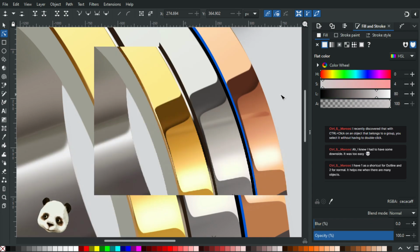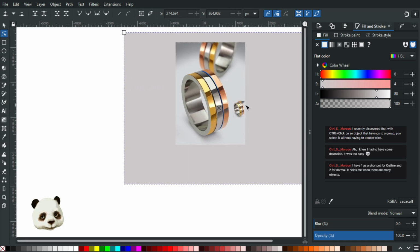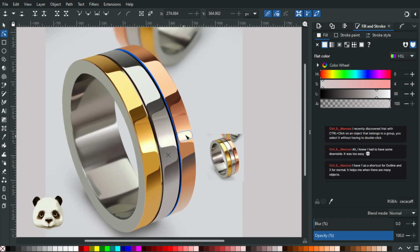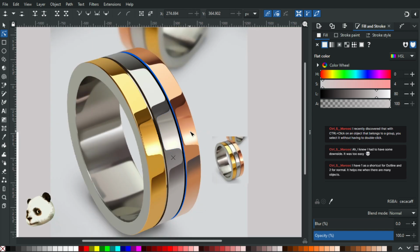Let's see. Much better. Much better. Let's see if I got it right. So it starts here, it kind of ends over here. Yeah. Could be better, could be worse.